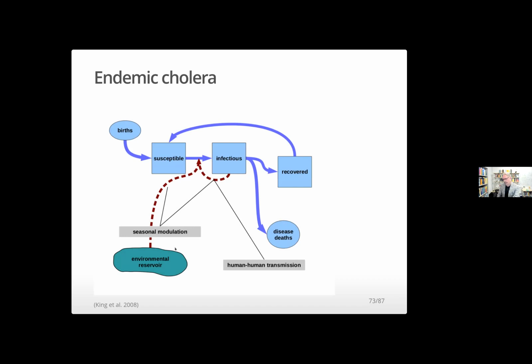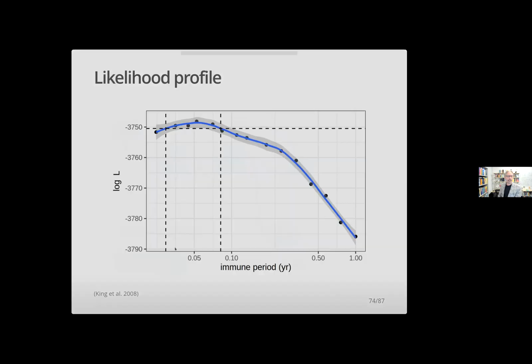So just to quickly wrap up a little bit, to go back to our cholera model, this is one output of the analysis we did using that family of models. This is a profile likelihood plot. So for each value of a parameter, in this case, the mean duration of immunity, we maximize the likelihood over all the other parameters, and that's what we're seeing here. And so we see that there's a certain range of this parameter which is compatible with the data, and then anything larger than that is incompatible.